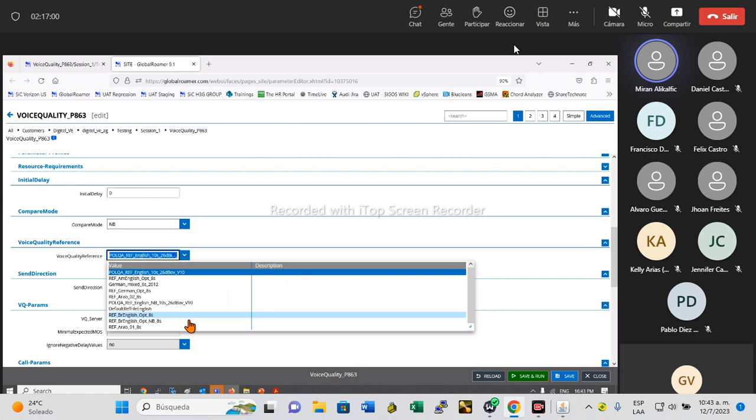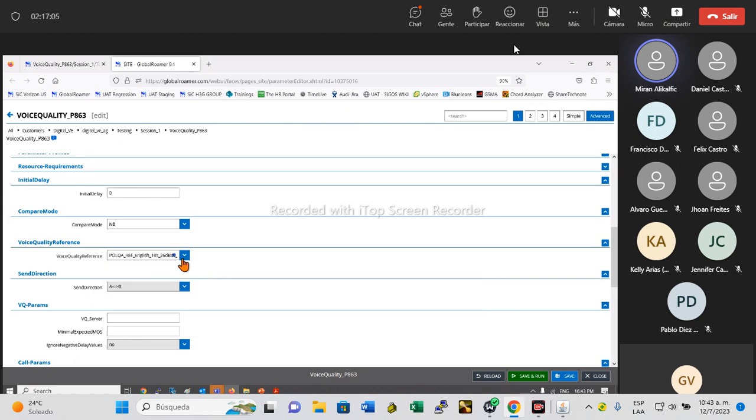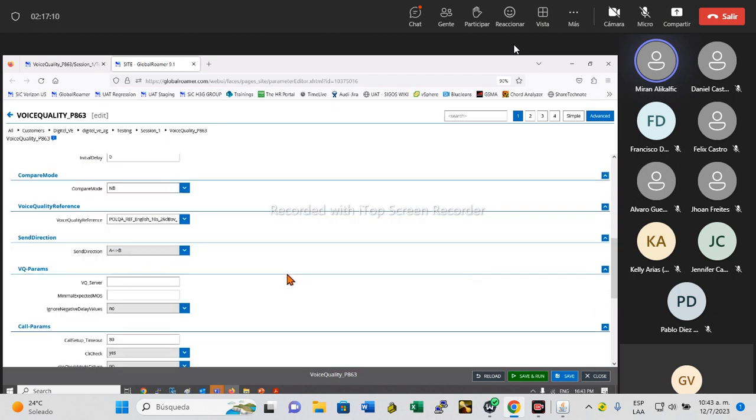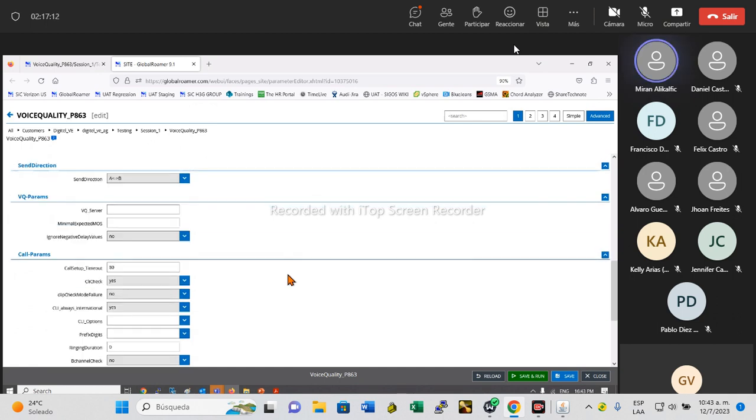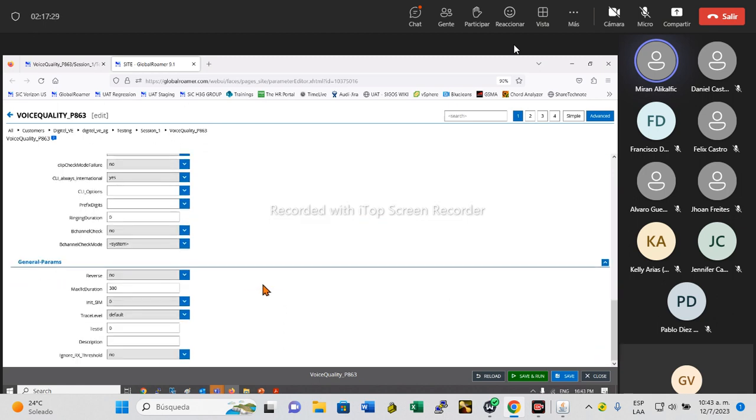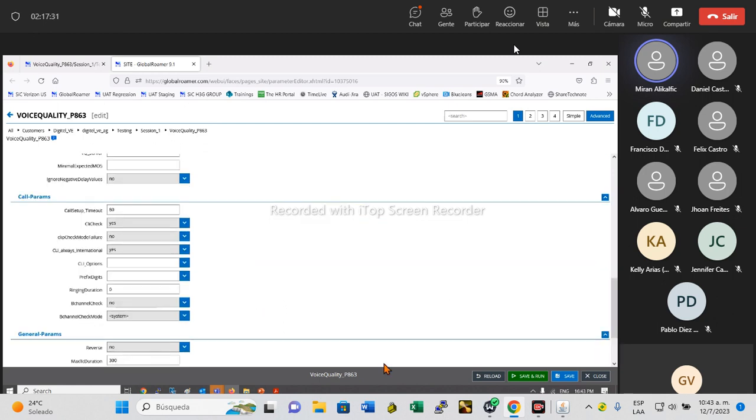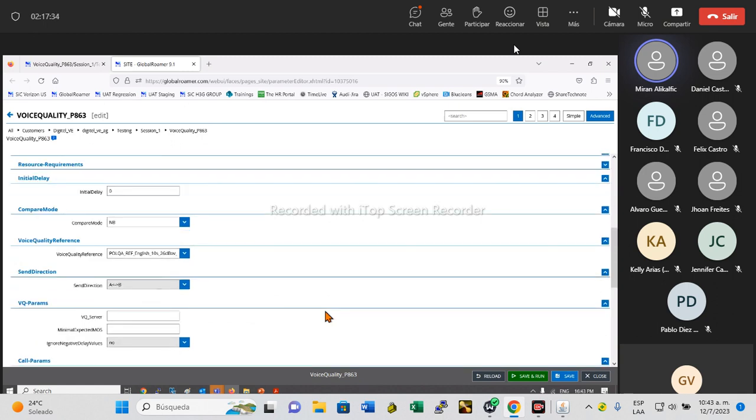Yeah, anyways, different. So it's always best to select the first one from the top. I mean, this is the standard one. And by default, we will also perform the CLI check to see whether the B side received it correctly. The CLI is correctly presented to the B side, and this is actually all. So your test is ready to run.